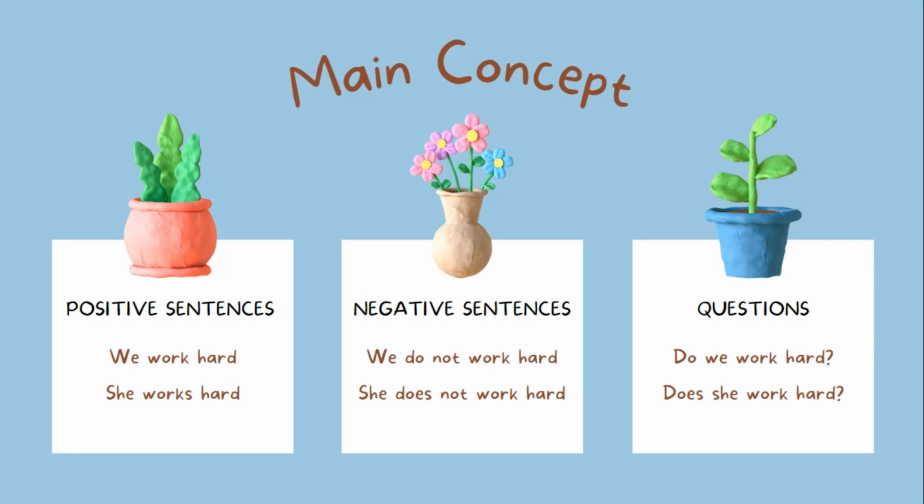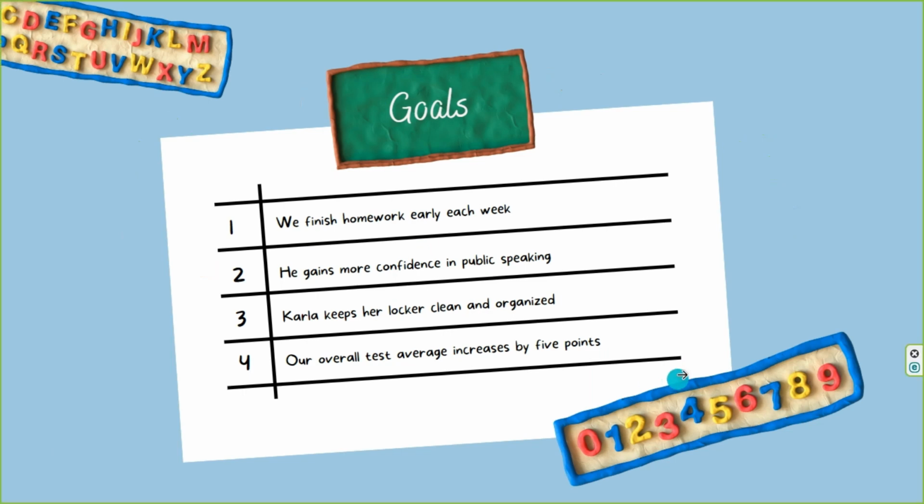Now, very important, you have to remember this. How do I answer those questions? If you ask with do, you respond with do. If you ask with does, you respond with does. For example, do we work hard? The answer is yes, we do. Or no, we don't. Okay? If you have to ask, does she work hard? The answer is yes, she does, or no, she doesn't. Okay? Very careful with those two.